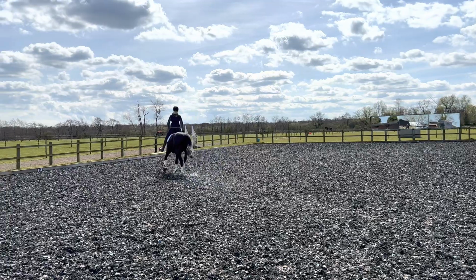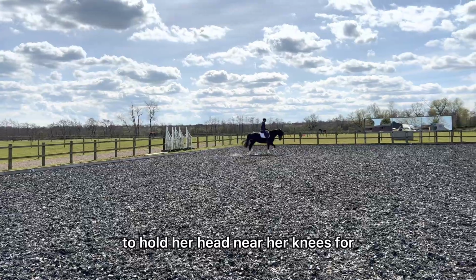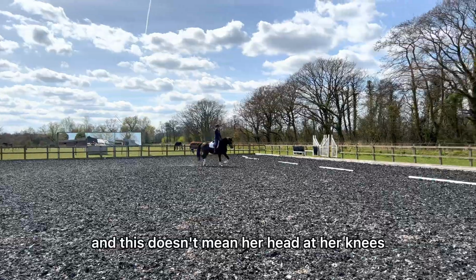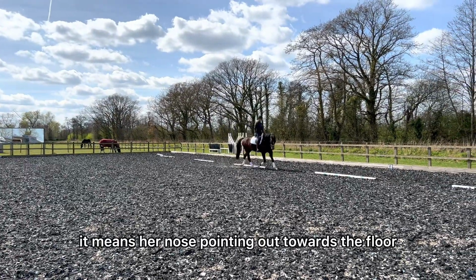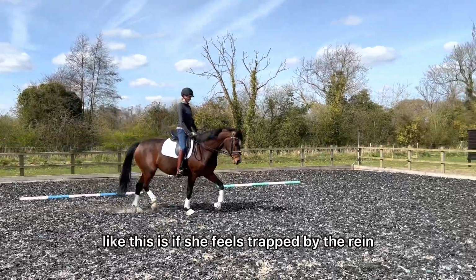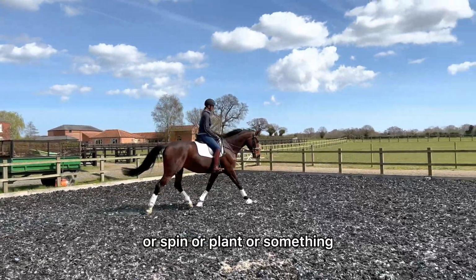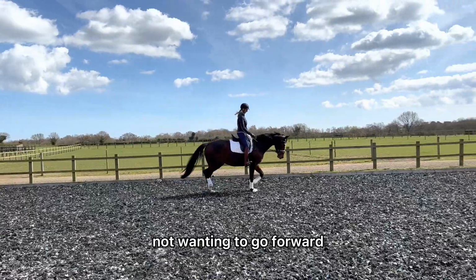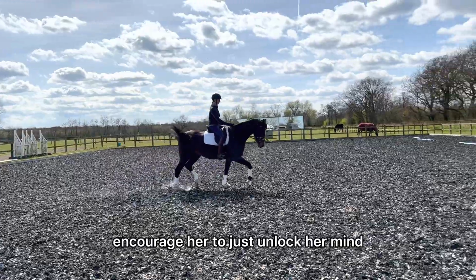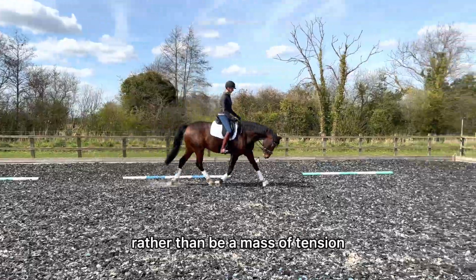So we're working on Milan feeling comfortable to hold her head near her knees for a longer period of time. And this doesn't mean her head at her knees with her nose tucked in. It means her nose pointing out towards the floor. The problem that will occur with a horse like this is if she feels trapped by the rein, she'll stop and rear, or spin or plant or something, not wanting to go forward. So we really need to encourage her to just unlock her mind, unlock her body and stretch a little bit more rather than be a mass of tension.